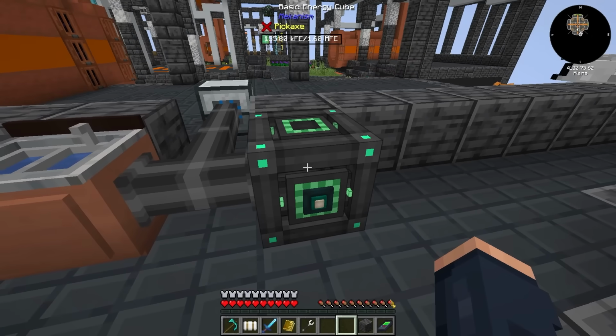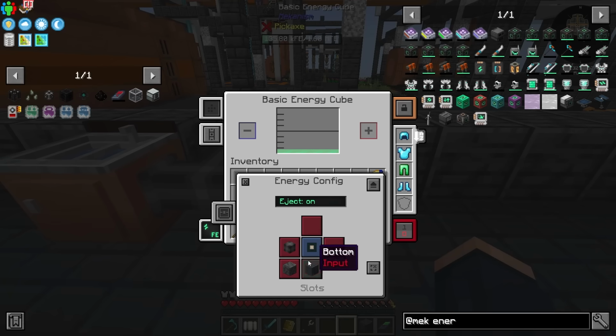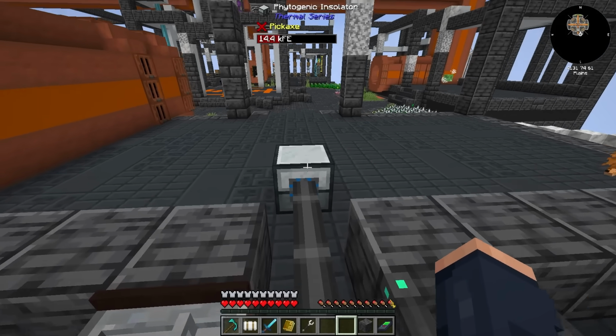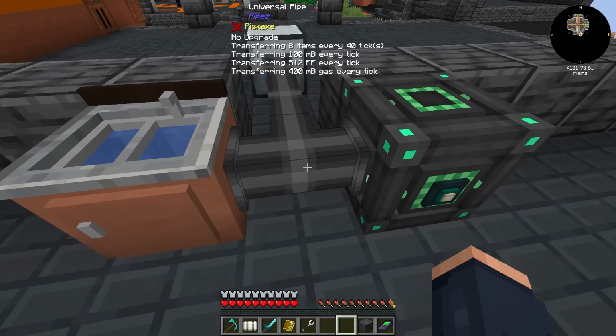Now on the back of this, I'm going to make sure that this battery can receive power. And then this does have to be configured. So right here, we're going to make sure that that is set to input and the rest can be set to output. So the output over here on the cable. And with that configured, notice this is now receiving power and also has water because this pipe can carry all of those things.